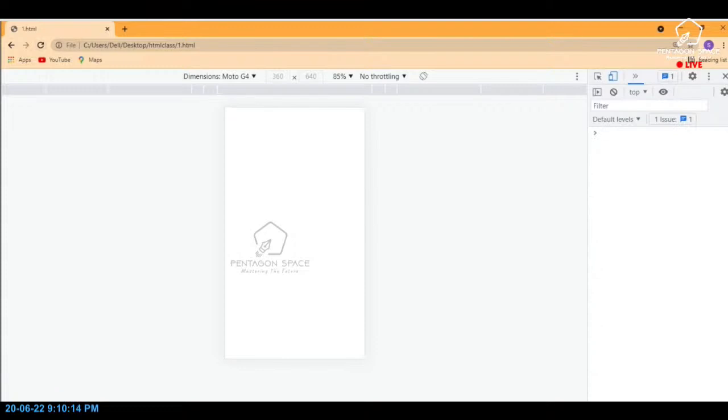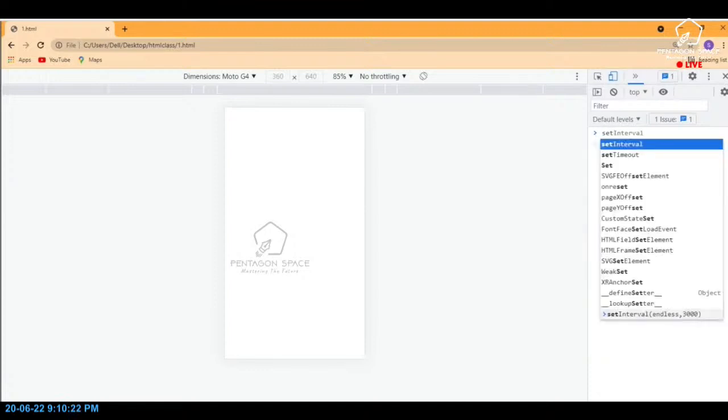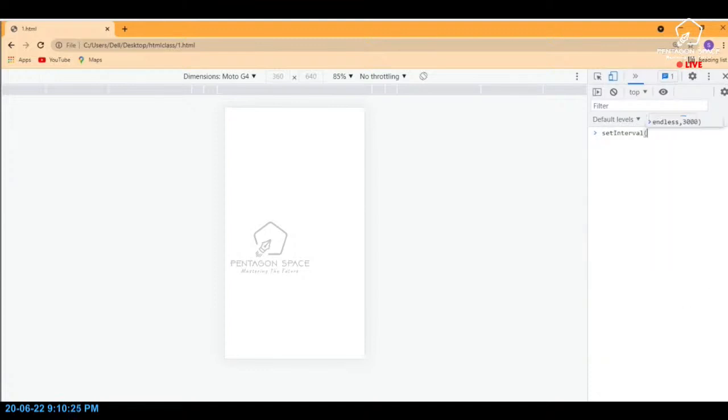Here I place setInterval of. Hope this is visible. What I do is setInterval of. Inside this, I say function.